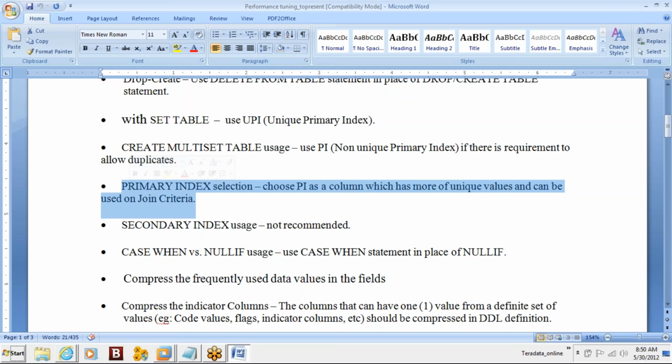Most people, when asked about the significance of primary index, would say it is the unique distribution of the data. But it is not only the unique distribution; we have to consider how this column is being used in the report queries and in the rest of the ETL queries or SQLs.